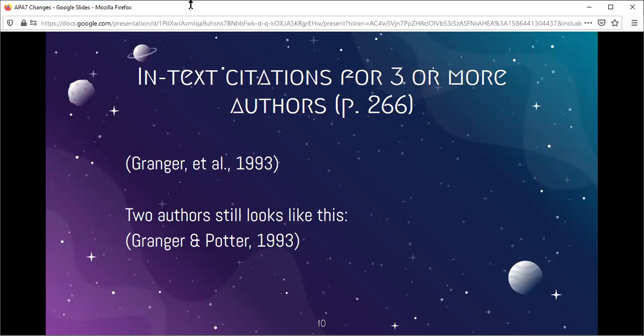One thing actually that I really like about the manual itself is that, and I don't know, again, how much time you all have spent with previous editions of the APA Style Guide, maybe not as much as me, but one thing that's really nice about the actual publication manual itself is that now for each example of a citation, there's a corresponding in-text citation example. So if you need to see how to cite a work with a certain number of authors or something like that, it will give you a corresponding in-text citation, which the 6th edition did not do. So that is really helpful. That is the main difference between in-text citations in the 6th edition and 7th edition. It's just that lack of having to list all the authors for the first instance of an in-text citation.